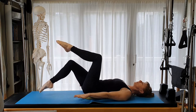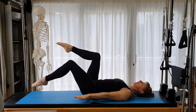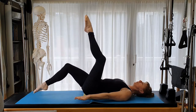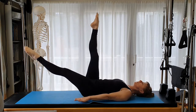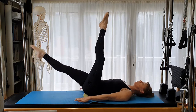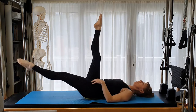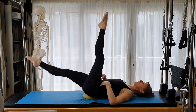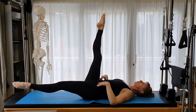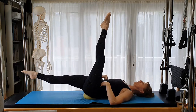Working through, trying to keep really steady as much as possible. Your thighs will ache a little bit. If you wish to, you can stretch the legs a little bit further, or you can completely stretch the legs as you switch them. You may not be able to reach the floor here. If you're going for flexibility, be mindful that you don't overarch that spine as the leg goes down. Think about that rib to hip connection as the leg extends away.